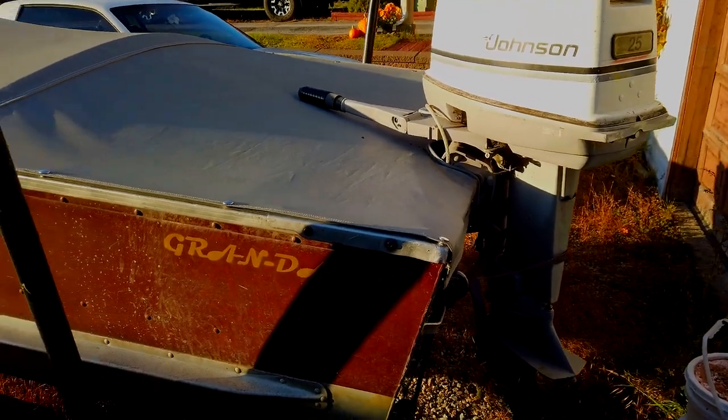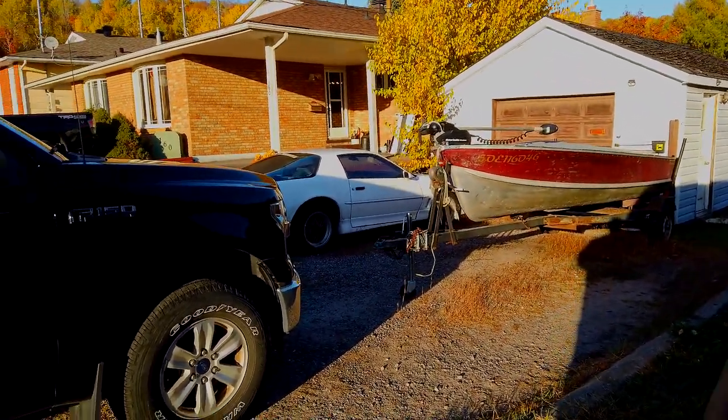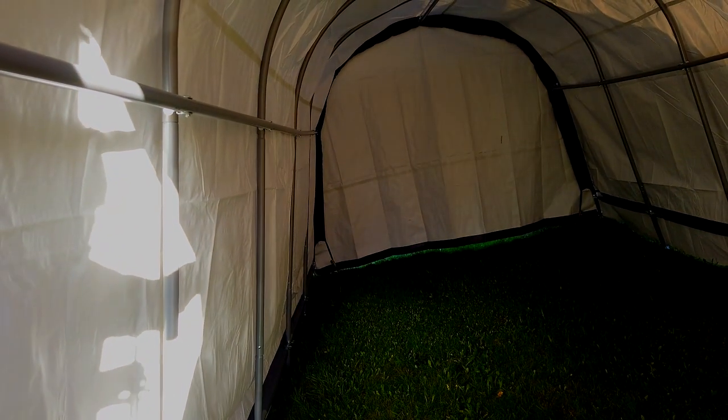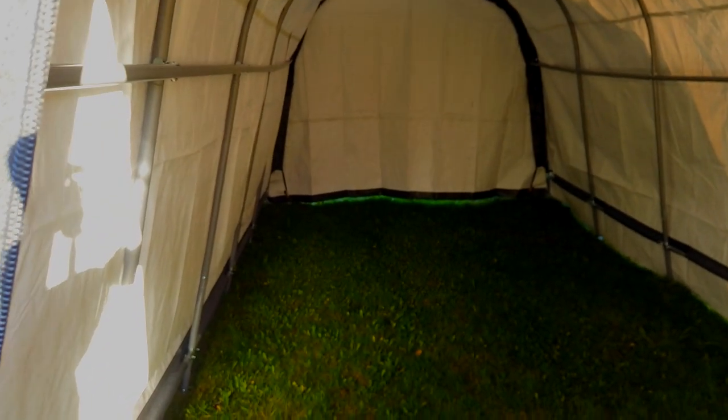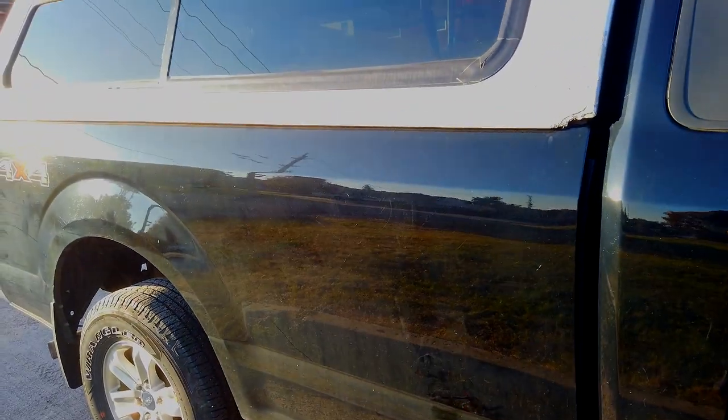It's actually a pretty beauty day out today. The boat shouldn't be that heavy — the trailer's solid steel, shouldn't be hard to pull. As you can see, the tarp-logic shelter is up. There's plenty of room in there for the boat — this thing's 20 feet long and the boat is 16 feet, so I expect the tongue of the trailer to sit right around the entrance. She went up pretty easy; she's anchored with anchor points on all four corners, and there's a side skirt down here that snow can sit on to keep stuff from getting underneath.